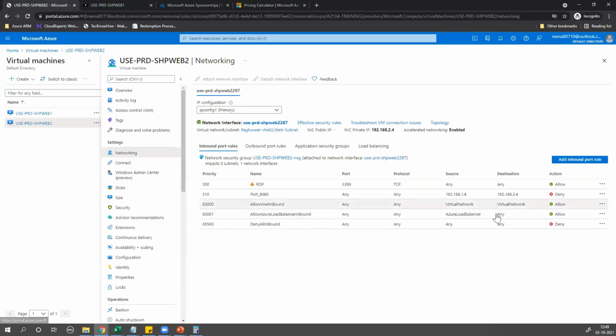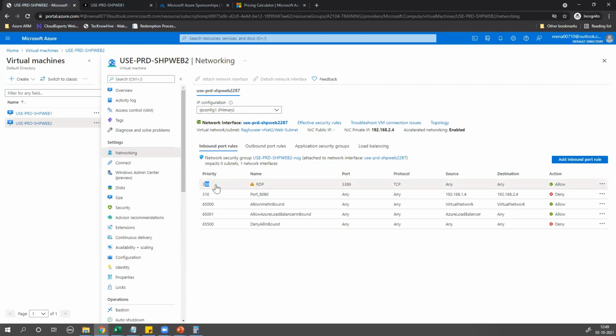RDP is working, ping is getting timed out. Why? This says deny all communication, and the priority is 310. And that's the reason it is denying all the communication. Ping is not working, but there is another conflicting rule. And that conflicting rule says, with lower priority, that please allow RDP, source any, destination any.